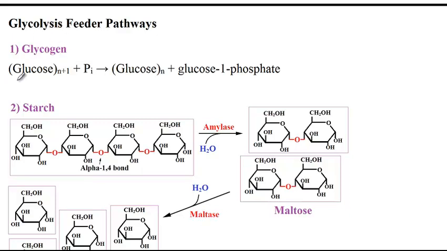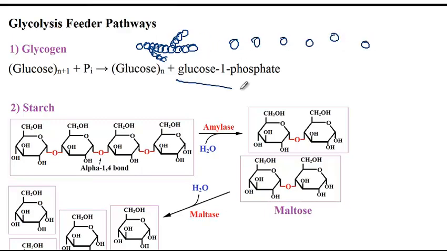Glycogen is the storage form of glucose, where we have a chain of glucose with some branches that are available. And so once we break down these glycogen molecules into smaller glucose molecules, now glucose can enter the glycolysis pathway and contribute to production of energy. So I'm going to discuss the glycogen reactions at a later time during this lecture, but for now I just want to focus on the concept of which molecules can contribute to the glycolysis.